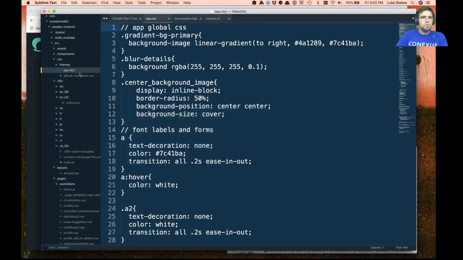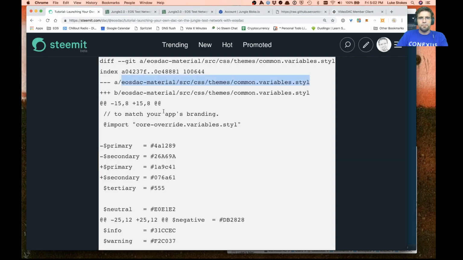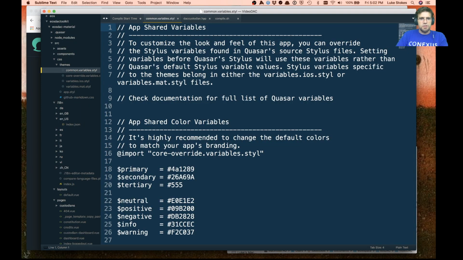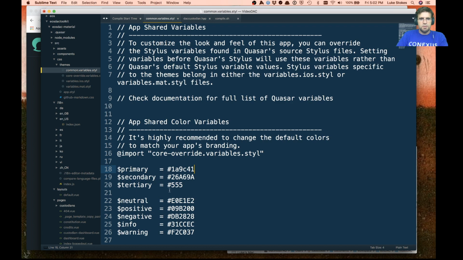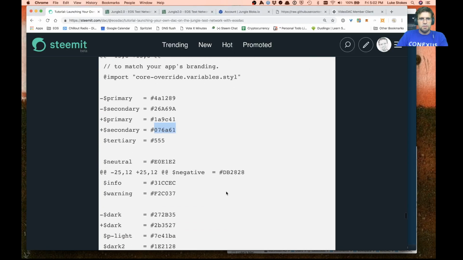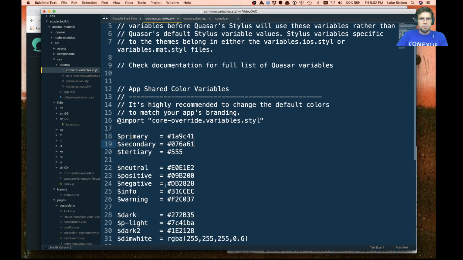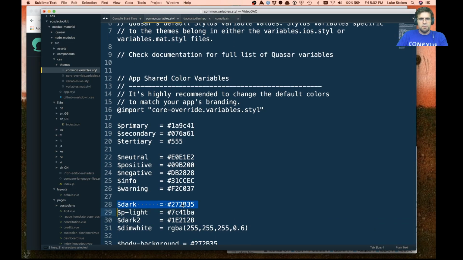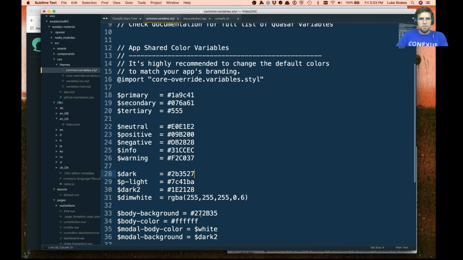Themes, common variables. There we go. Let's go ahead and just change out some colors. Change out the dark here. And background.